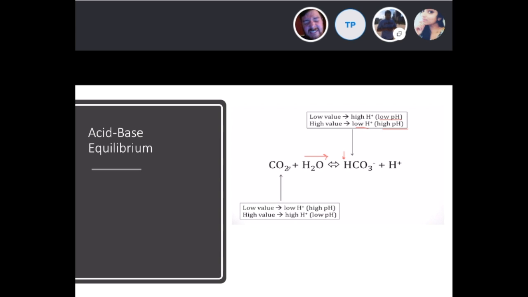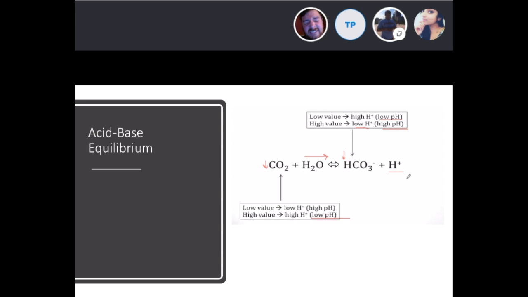So in respiratory issues, again, if you have low CO2 levels, everything is going to try to shift this way to increase the CO2 level. So then your hydrogen atoms are low, and that's why your pH is high. But when you have a high CO2 level, everything's going to try to shift this way to equalize the bicarb. And this is also the way that you think about compensation. That's why you're going to get a low pH, because you're going to try to make more bicarb. But by making more bicarb, you have more hydrogen atoms free floating. So does that make sense?